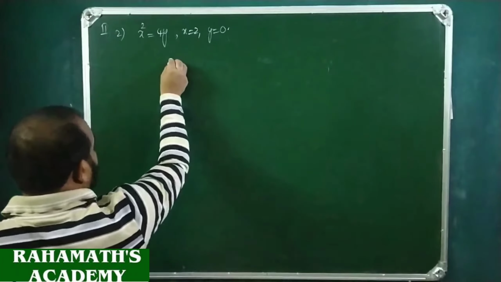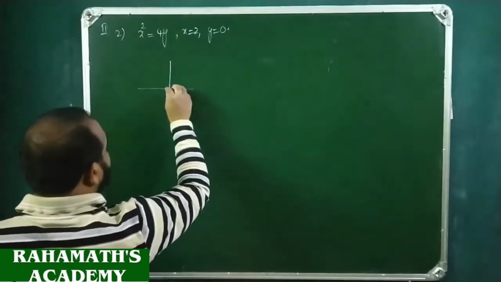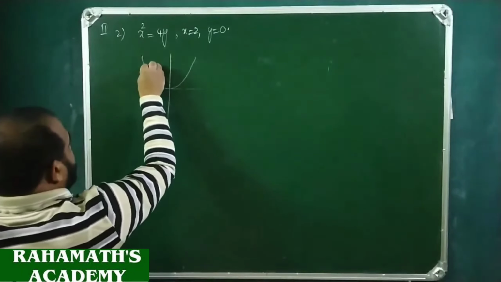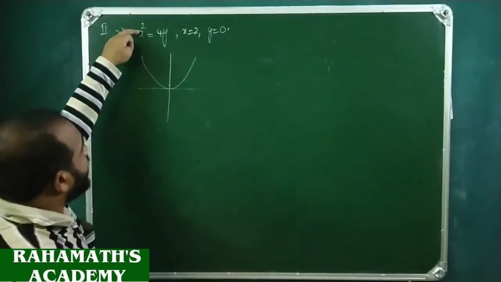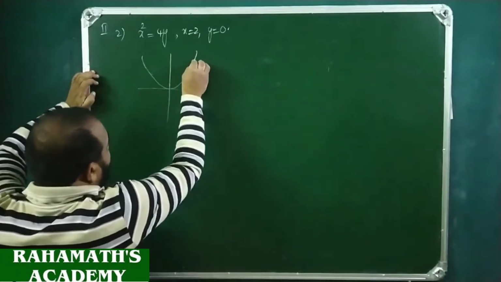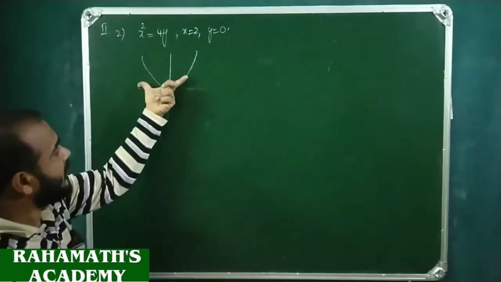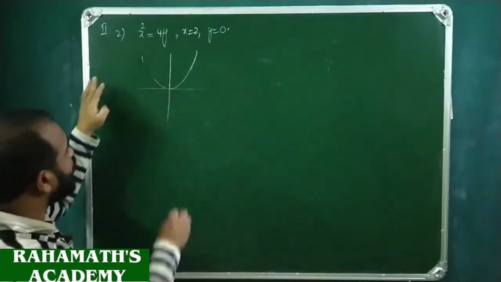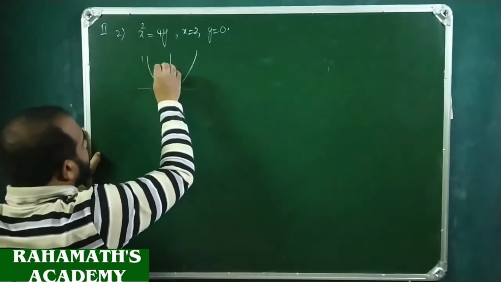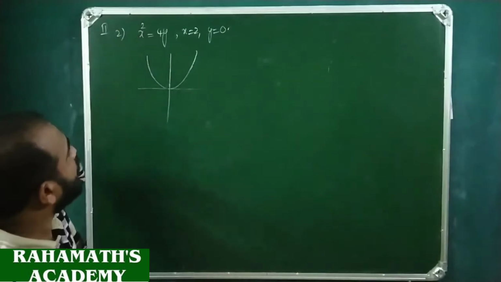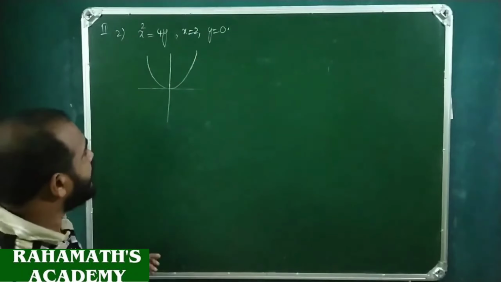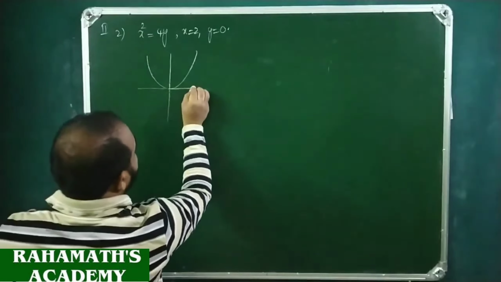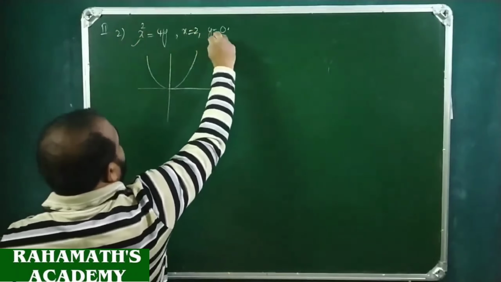Immediately let us try to draw the diagram. So x power even, symmetric about the y-axis. That means the y-axis is acting like a mirror. So the y-axis cuts the entire portion of this parabola into 2 equal parts. Right. This one is over. Y equals 0 is the x-axis. Therefore this is the x-axis.